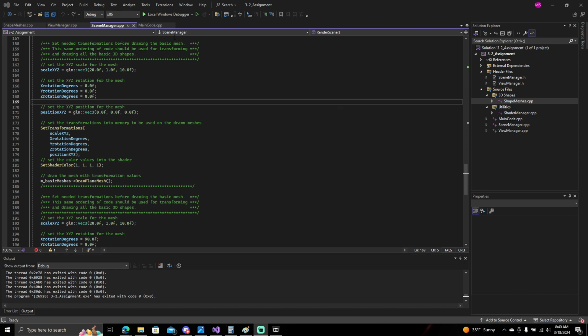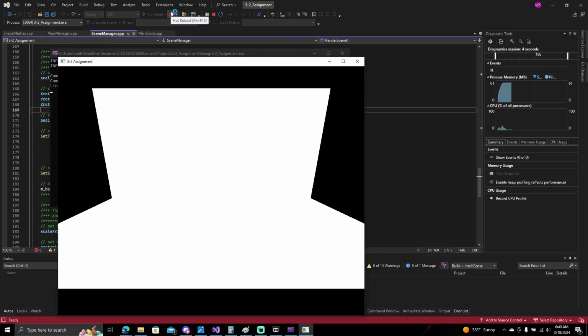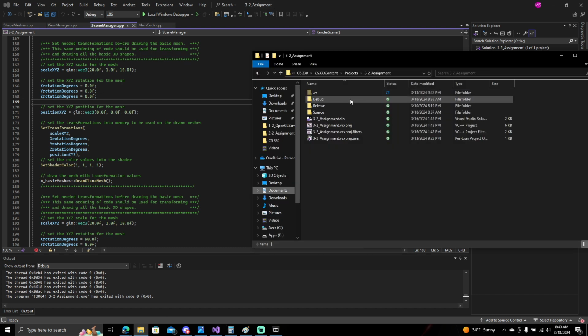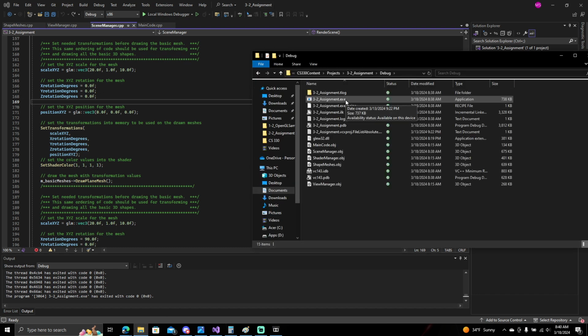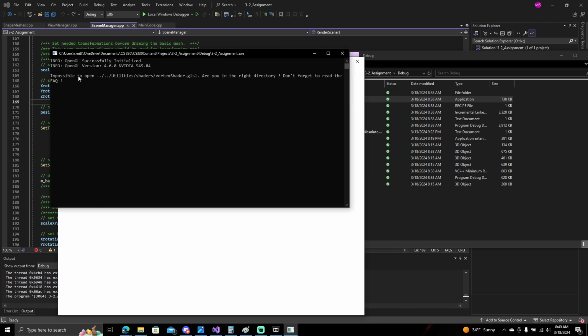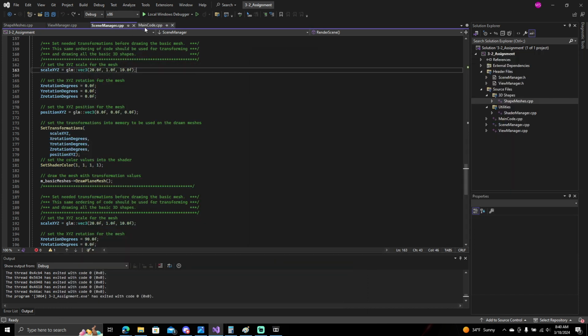So right now, let's just imagine that this is the completed project. This assignment's done. Imagine in your head that there's shapes there in different colors, yada yada. So we're cool, we've submitted it, and your professor says that the executable won't run. Well, the problem is if in the debug folder for the assignment 3.2 you have your executable and you run it, it will not load. It'll just do this, but if you go to the console, it is saying it's impossible to open the vertex shader GLSL. All right, so the issue is the path to those shaders.